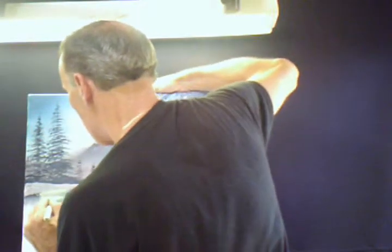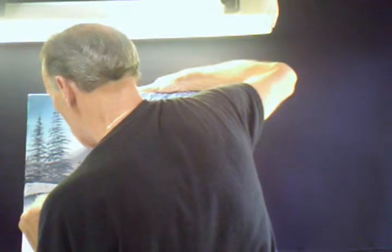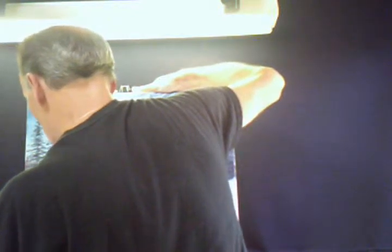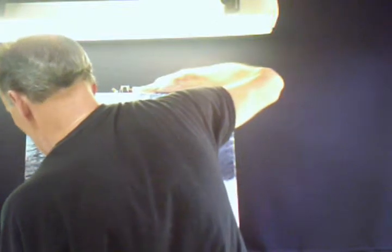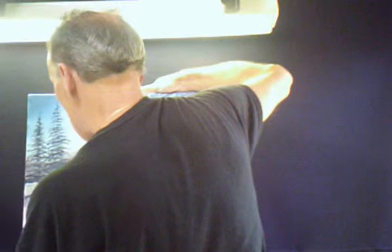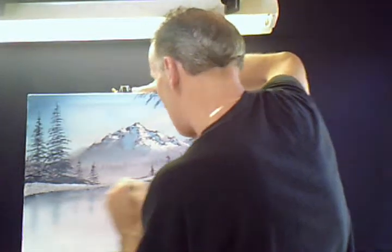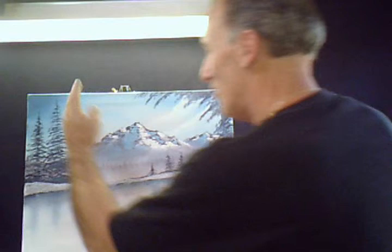With the blender brush, because there's going to be more shadows and more towards this part. And you can take the edge of this and kind of make your trees with that corner. You just wanted to get the misty look, the idea of the trees.